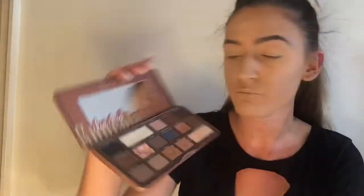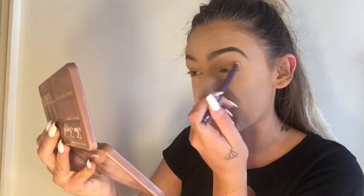I'm going to take the Too Faced Chocolate Bar Palette, and I'm going to go in with this shade here, which is called Peanut Butter, and I'm just going to use that as my transition shade. So I'm going to take this small little blending brush, and I'm just going to go ahead and put that all in the crease.